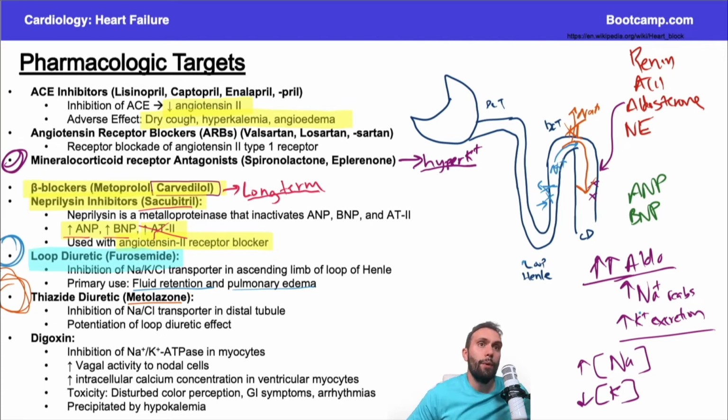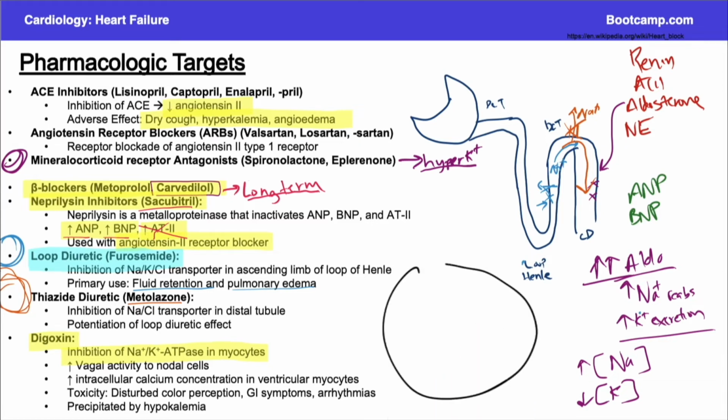All right, finally, we have digoxin on here. And we're going to go through this mechanism of action in more detail, and I've talked about this a few times in the other videos. But again, the general concept here is you're inhibiting the sodium-potassium ATPase. Okay, so if I just had a cell here, let's just draw a cell here.